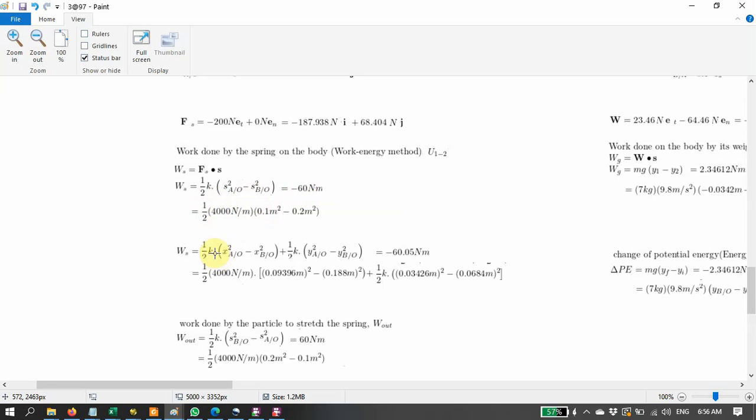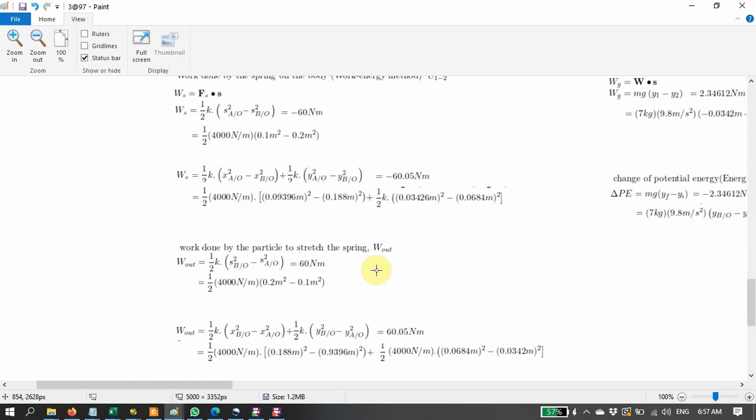So there are two methods here just to demonstrate that it is possible to do it, because the force is constant in the t direction and in the x and y direction. So we are using the S coordinate system here. This one is based on the component of force described in the x and y direction. So we have negative 60.05, because of the effect of truncating the solutions.